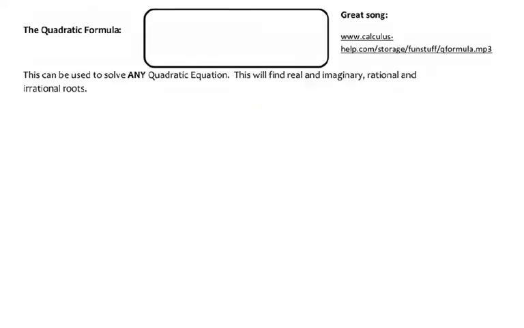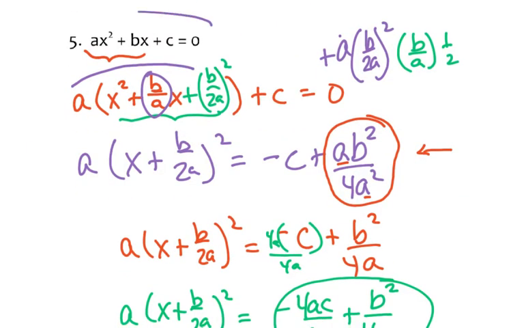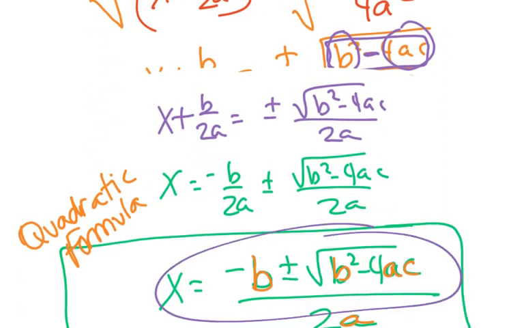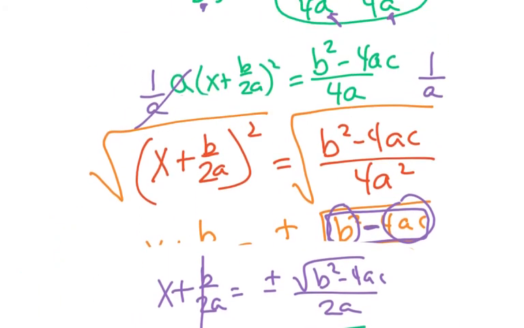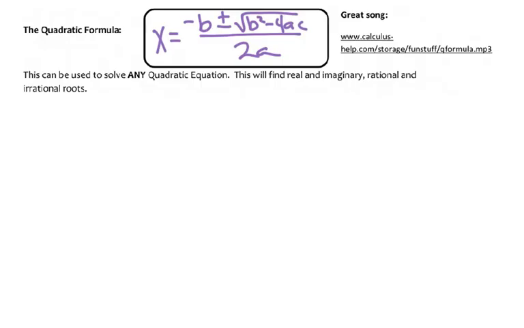So the quadratic formula is x equals negative b plus or minus, that gives you your two solutions, the square root of b squared minus 4ac all over 2a. So like I said, on your test, you're going to have to show how you start here and how you end up here. I do have a separate video that just shows this, but you'll need to be able to go through that process. So it's very important that you do that a few times yourself and make sure you understand.